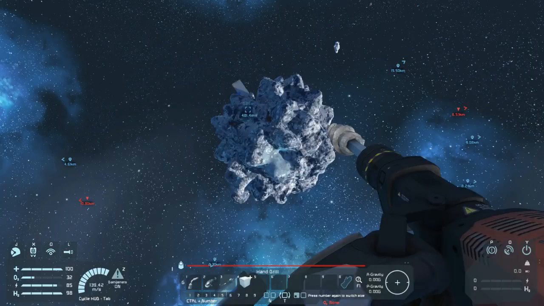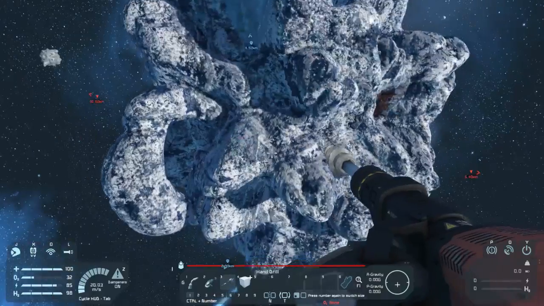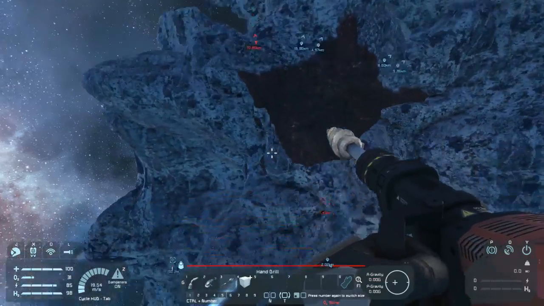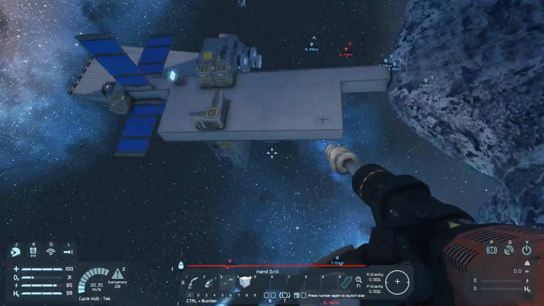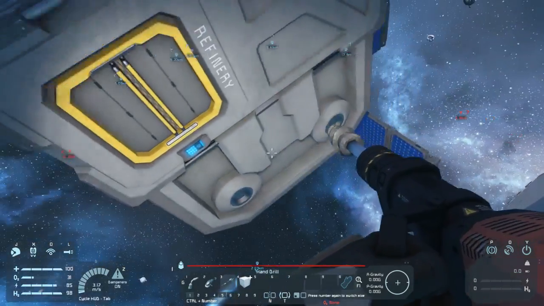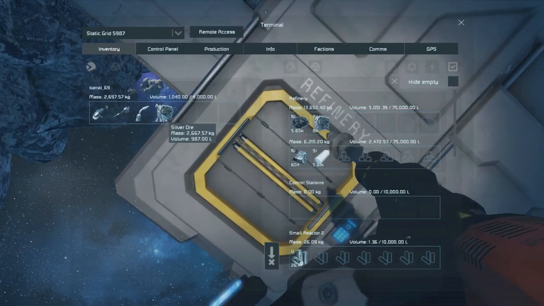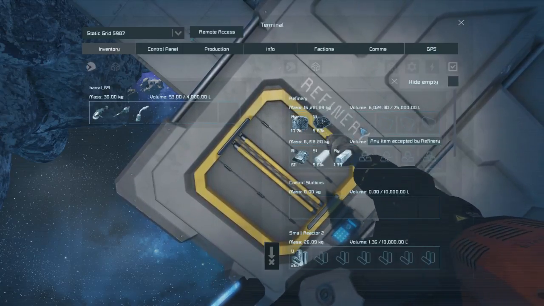Oh, I'm not going to make it. Oh, I barely made it. Holy shit. Talk about evasive maneuvers. That was not cool. Alright. We need silver. May not need it right immediately, but we need it.